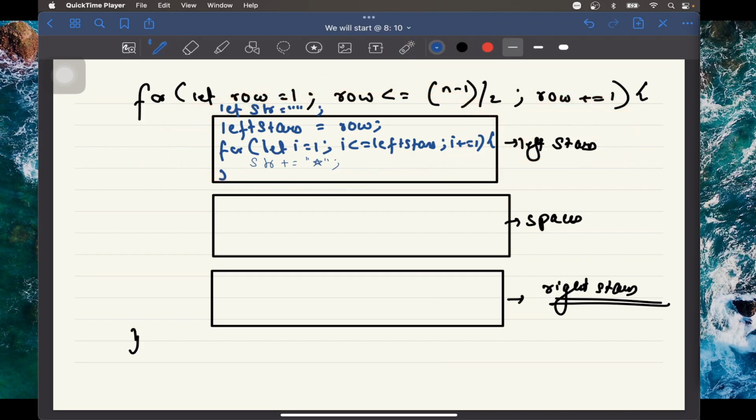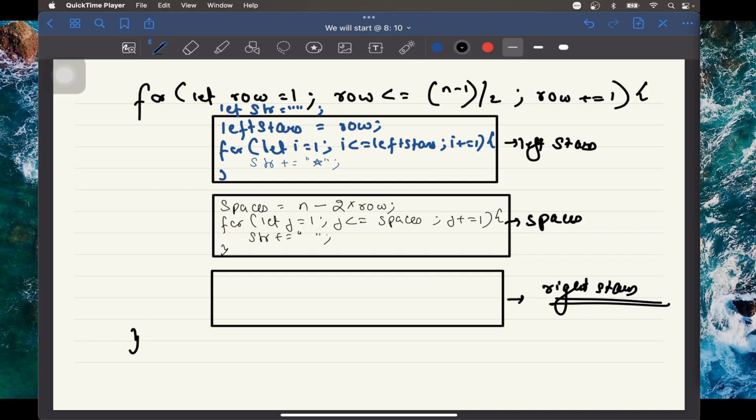Then we say spaces is equal to n minus 2 into row, and then for let j equal 1, j less than or equal to spaces, j plus equals 1, and then we do str plus equals a space character.